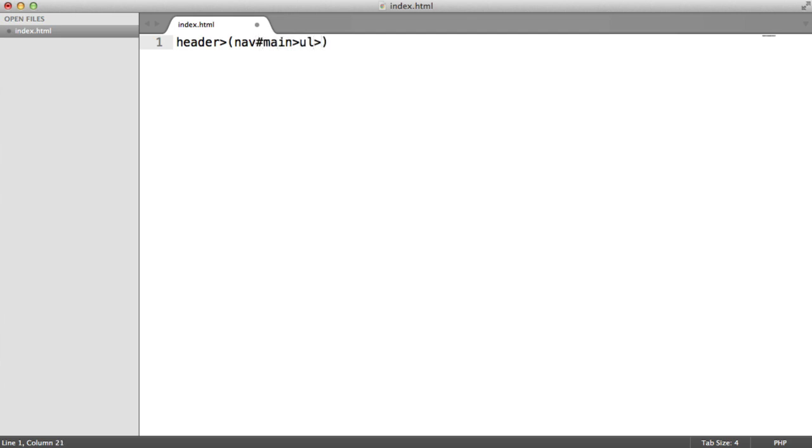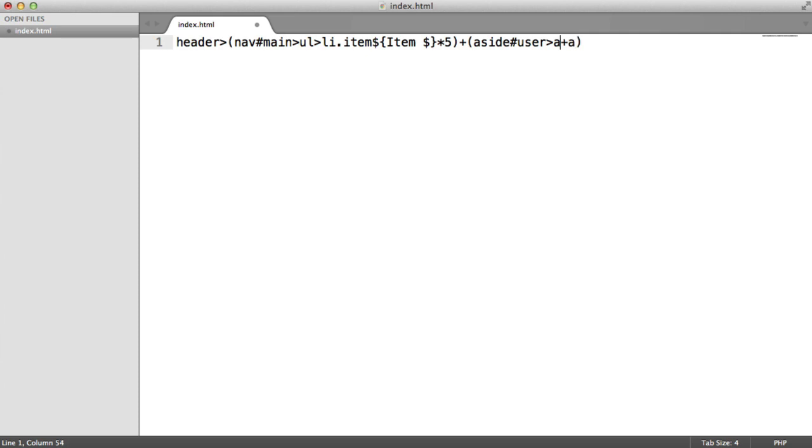Within this, we're going to have an unordered list, and we're going to have a list of list items with a class of item with a number, and then the text for this is going to be item followed by that number, and we're going to have 5 of these. Now after that, and I'm going to group these as well just for readability, we're going to have an aside element, and that's going to have an ID of user. Now within that, we're going to have 2 anchors, so we need a plus a.